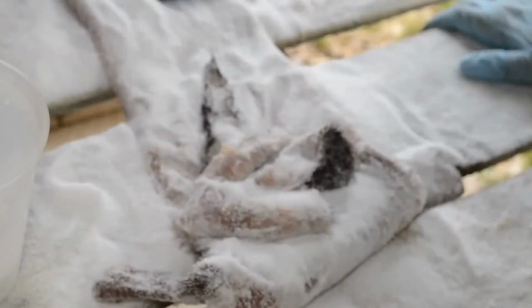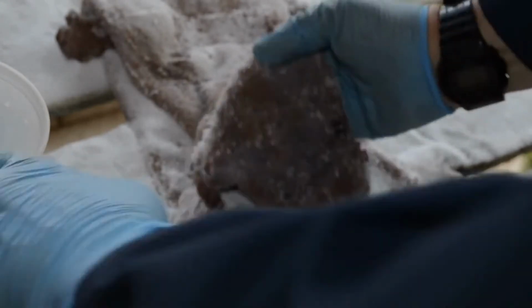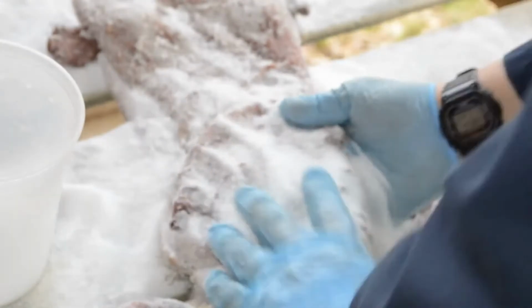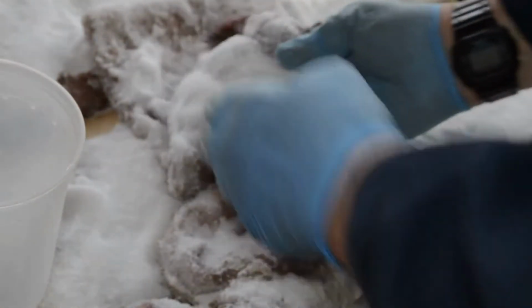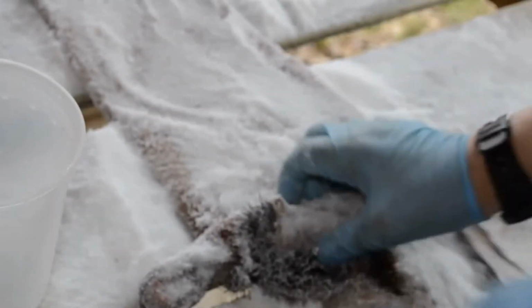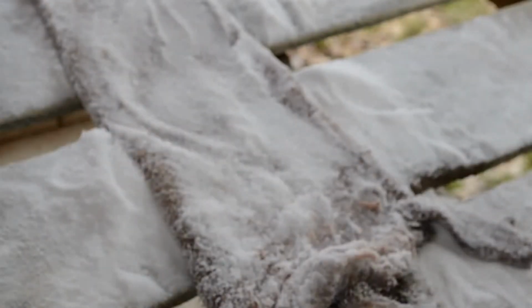Now, while this has been salting, the head has been soaking up the salt. I'm going to resalt the head once again, top and bottom, all the details, the nose, the head, the tail, the whole thing. Now, while he's laying down, I'm going to take the first stretcher and go up into the skin with the first stretcher.